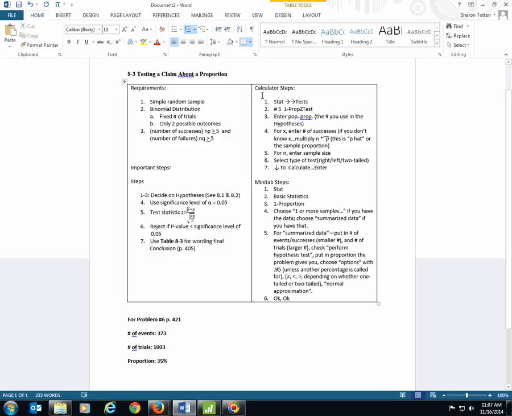As you come over onto the right side of this form, you'll notice that I've listed the calculator steps, and this works with the TI-84 calculator. Now, to use Minitab, I've listed the steps here exactly in order, and if you follow each of these steps, you should come out with the outcome that you saw listed in number 6 in your textbook. So if you'd like to, pause the video for just a moment and copy these steps down.